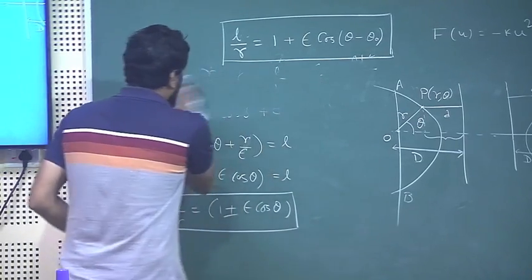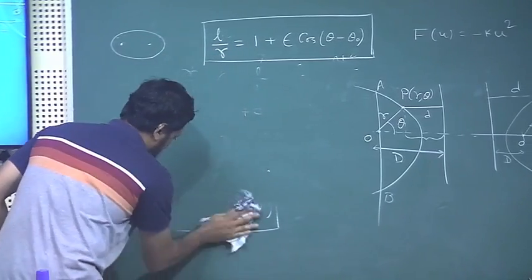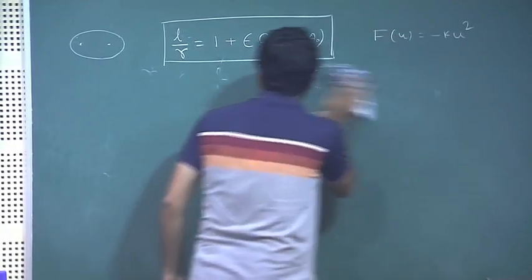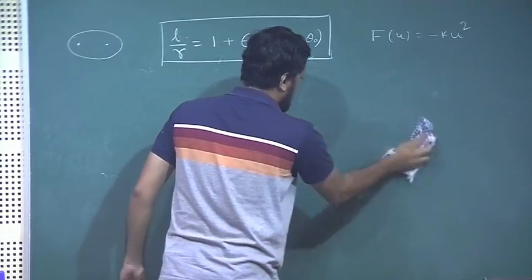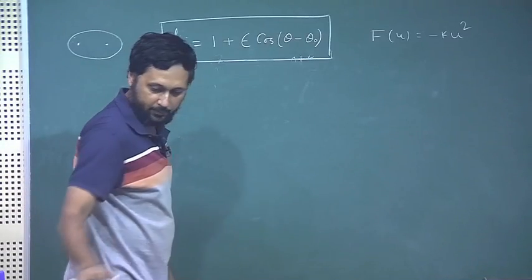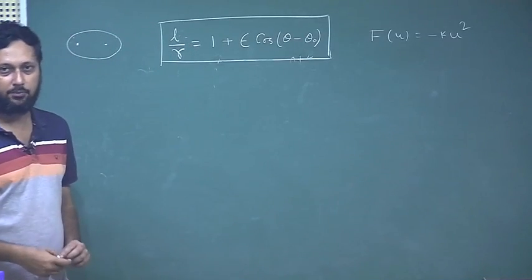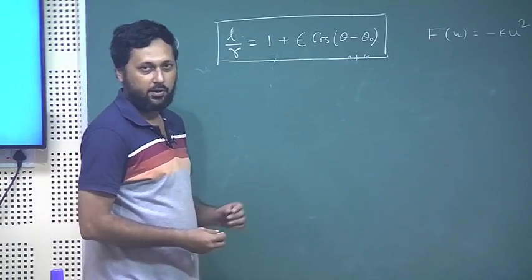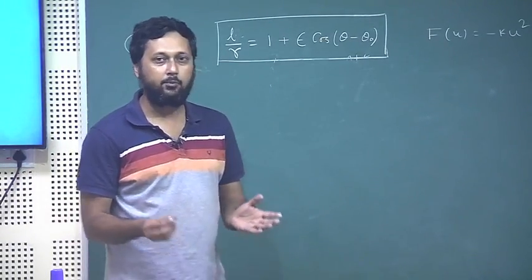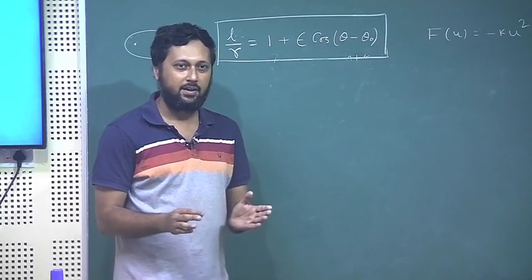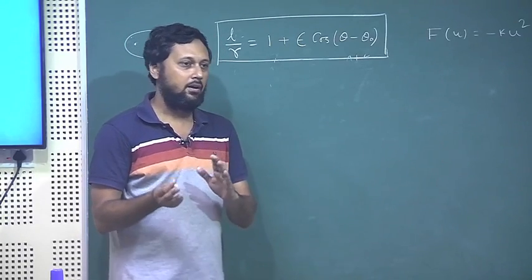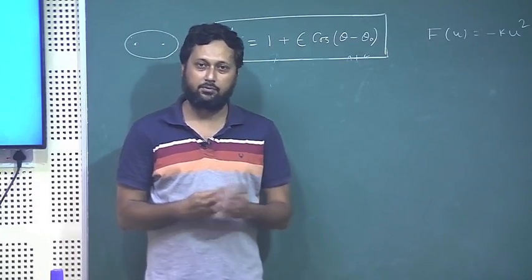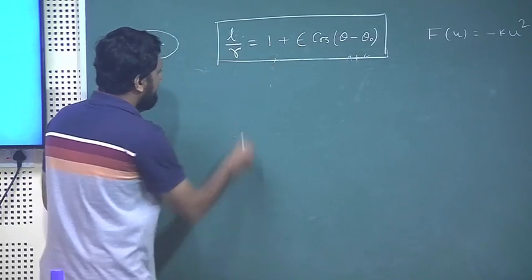Now that we know that the inverse square law of force gives rise to a conic section, what does it imply? What is the physical implication of that? The physical implication is not very straightforward, I would say. At this point, what we can suggest is that any object moving under a gravitational field or electrostatic attractive or repulsive forces will have one of the following orbits.